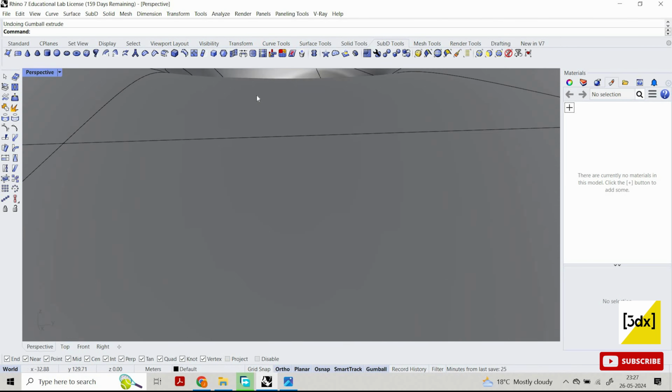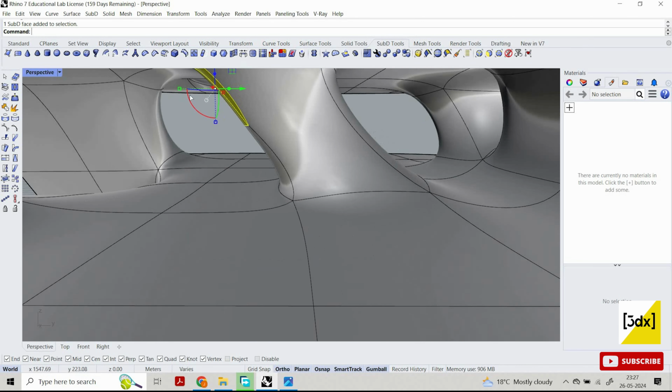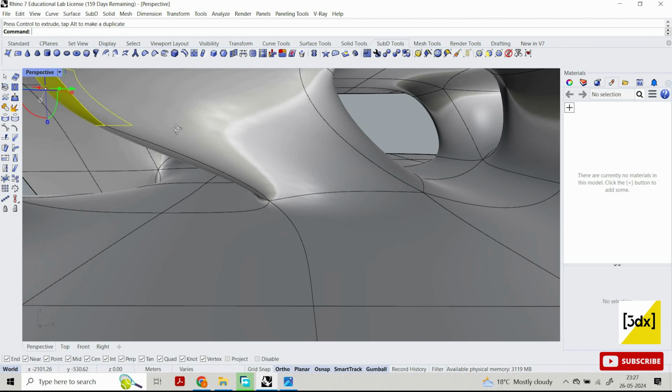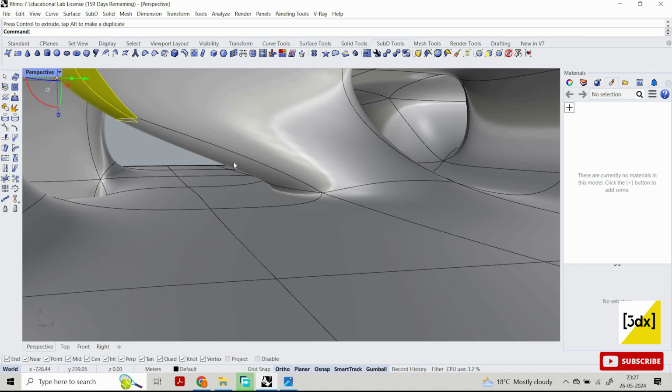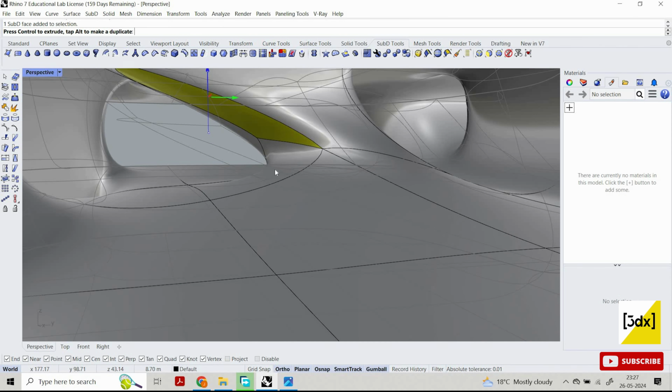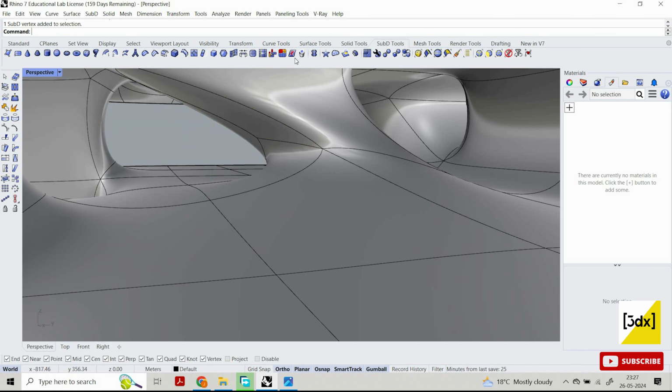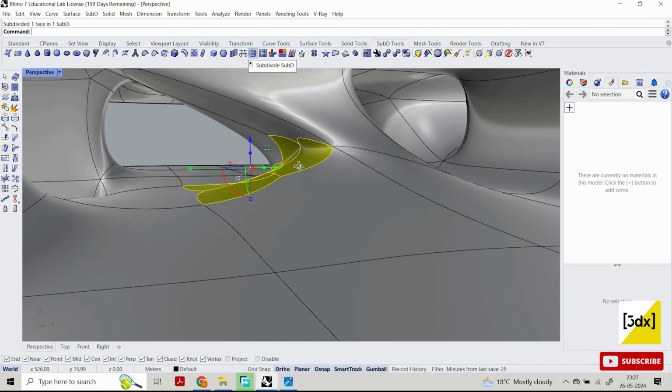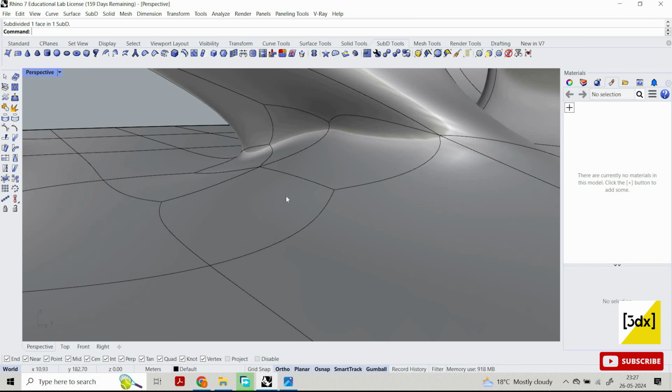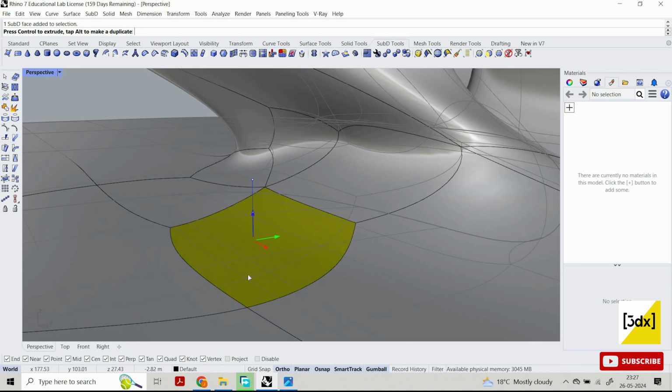So the number is here. I can increase it a little more. What I can do is select this and create more subdivision.